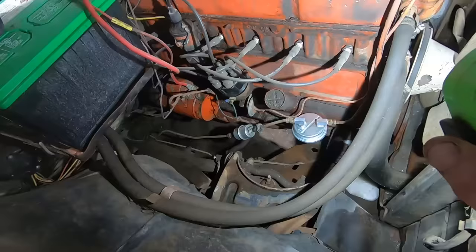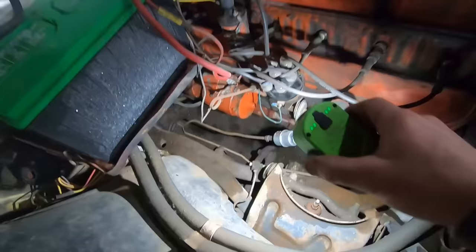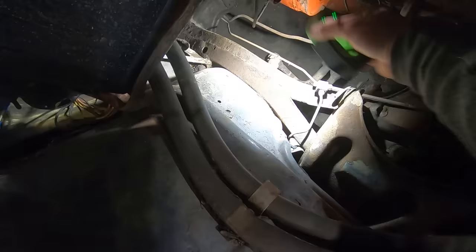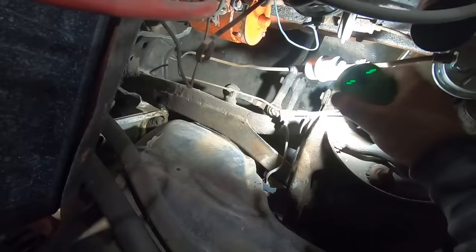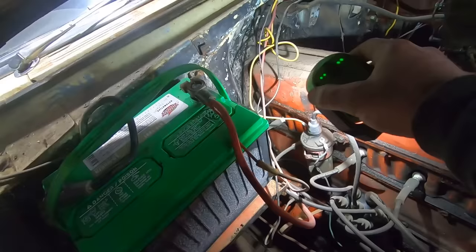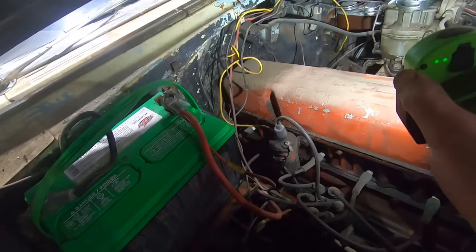Yeah, it's a real good starter. You see they capped off that line. The brake lines would come from the driver's side over to this T, and then that would go to this wheel, and then it would go back to the rear wheels there. And yep, he unhooked that, teed into it, ran that over from the master cylinder. So yeah, good stuff. That yellow wire looks like it's been added on, and it does not go through the ballast resistor. Interesting. Let's just go right to the ignition.